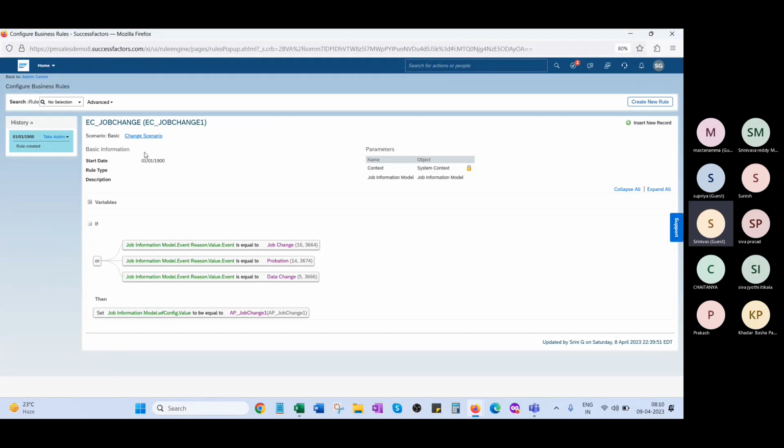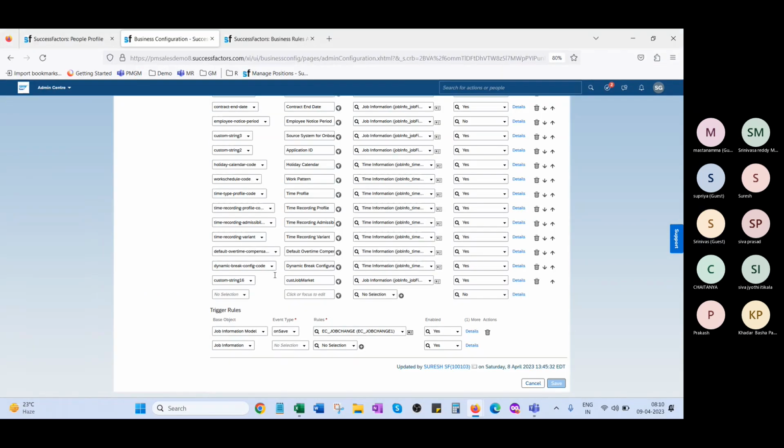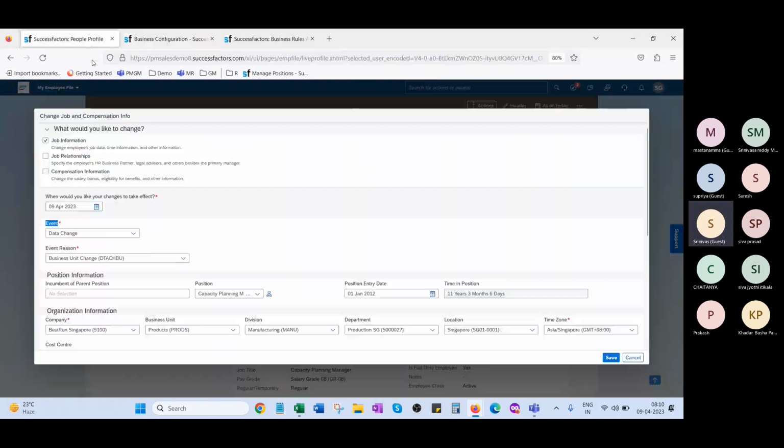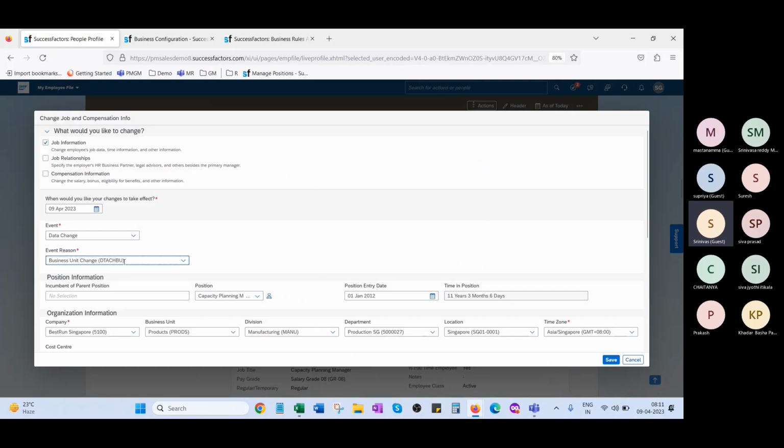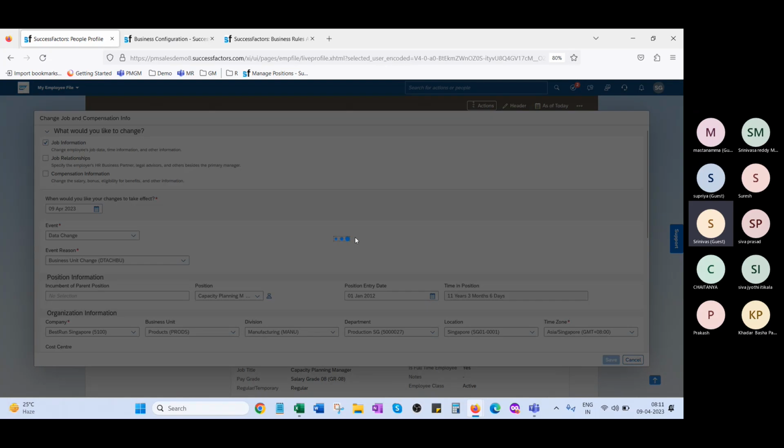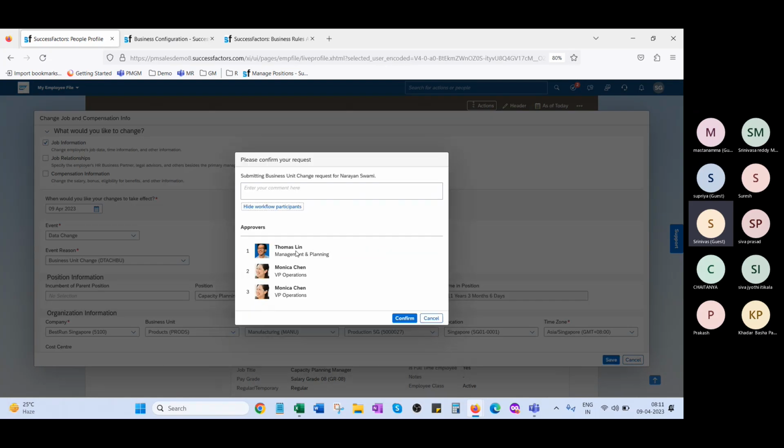In the business rule, in the if condition, we took only the event data change. The system will not check what event reason we took or what fields we changed. It will check only whether you selected data change or not. If you select data change, immediately when you try to save the changes, the workflow will be triggered.